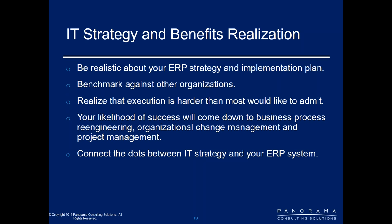There are a lot of good solutions out there, but companies and organizations struggle to implement those successfully, due to either an incorrect expectation, missing focus on the tasks that need to be addressed, or an unrealistic implementation plan. A lot of that is defining that plan up front to address those key areas. A lot of what we've seen is companies sometimes just take what software vendors put out there as a boilerplate implementation plan, and frequently that misses the mark on what really needs to be addressed, certainly around business process reengineering and the change management aspects of any implementation.